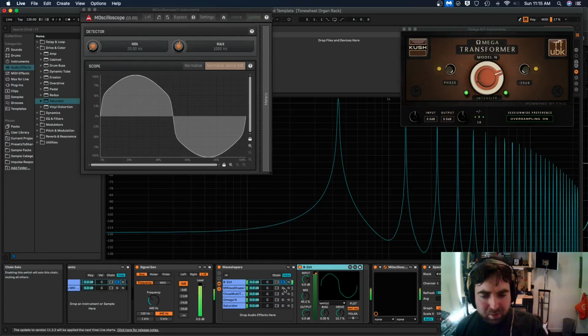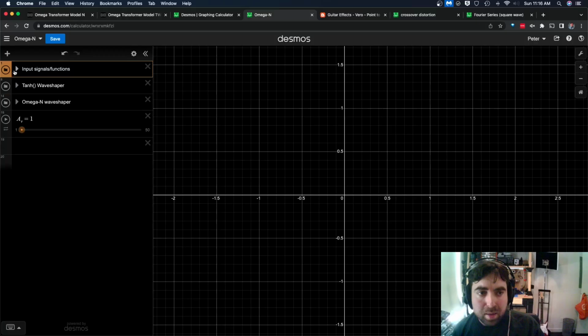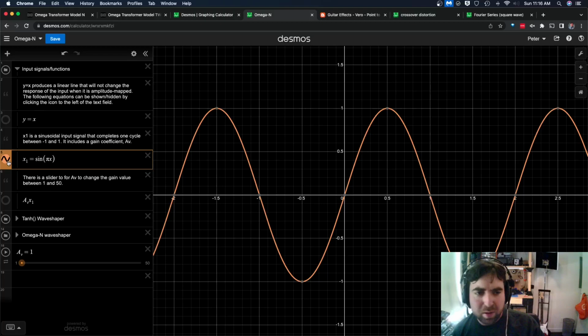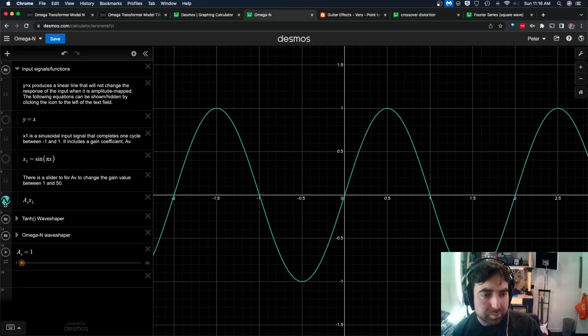Now, if we want to go a little bit further, I actually set up this other Desmos graph that walks you through the process like we talked about here. We have, this is with the amp control. So those are the input functions.